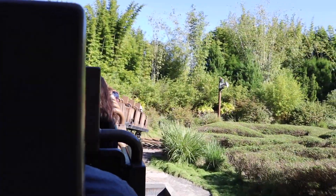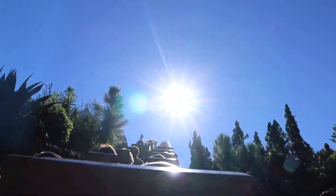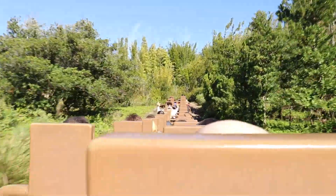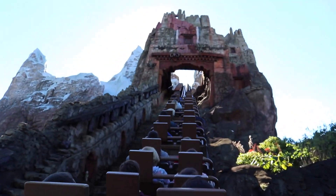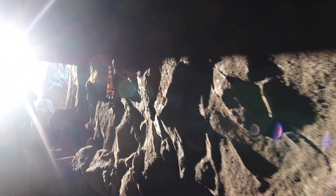We're off to a good start — going straight to the top. Remember folks, always reach for the top! I'm going to hang on to my hat too. This is awesome — check out the cave inside. We're going to the top, and we've got to watch out for Yetis.